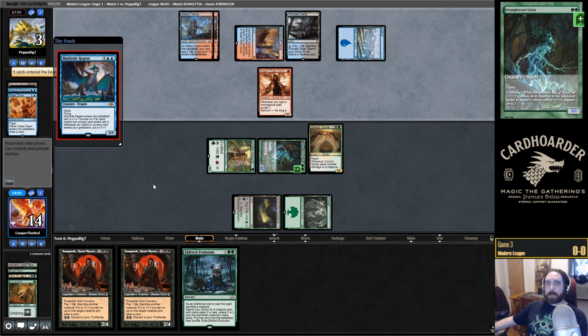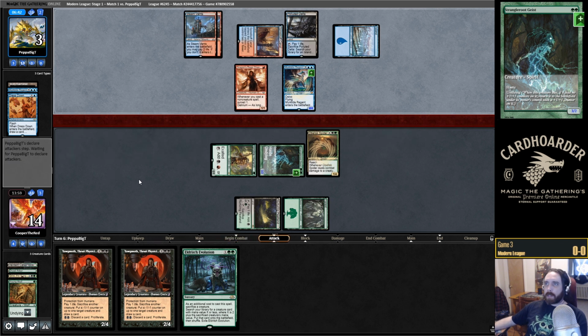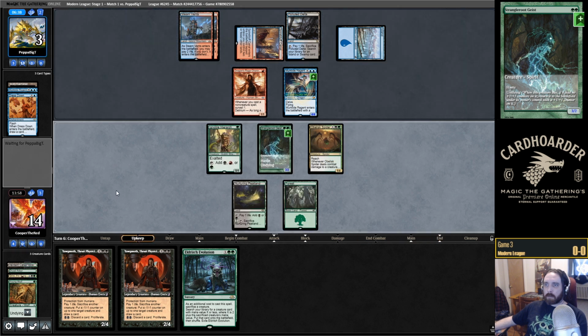Oh, Murktide is still only a 4-4. So Strangleroot attacks into Murktide and trades with it currently. They'll probably have some kind of answer coming up, though. Two cards left in hand. What's it going to be, opponent? Looks like a pass. Can we draw a land here? Untap, land. Let's go, Mana Source. I'd like to make a Yawgmoth.